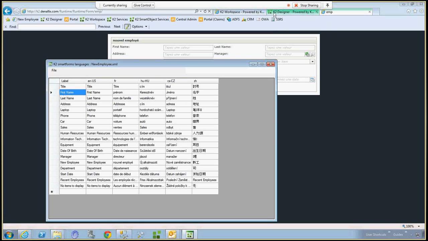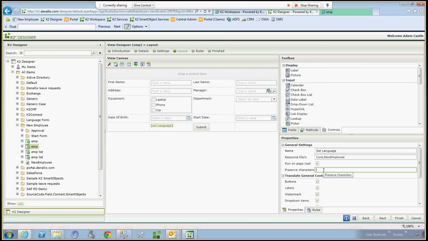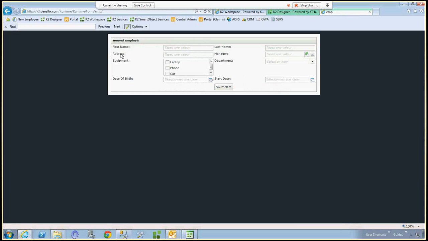To save us having to create a record for first name colon and one for just first name, back in our designer there is another property called preserve characters. We can put in a colon here and click save again. When it's searching for the text, it will find that piece of text, remove that character, the colon, which leaves us just with first name.